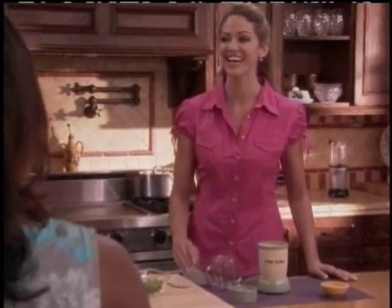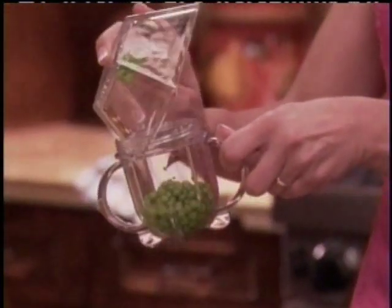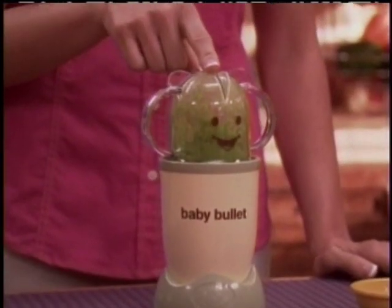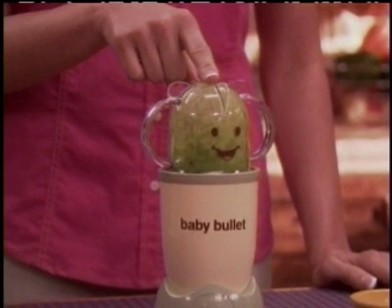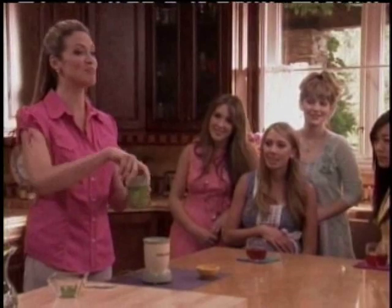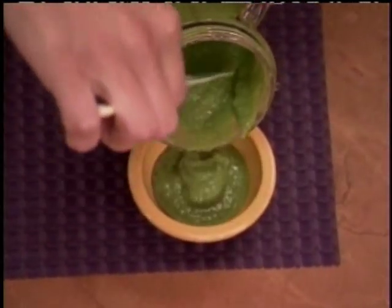Here, let me show you. Aunt Marcy, can you grab me some of the mango and banana from the fruit salad? And Mom, can you grab me a little bit of that chicken and a spoonful of rice? And while you guys are doing that, I've got my peas here all ready to go. The peas go right in the cup here with just a little bit of water. Oh my gosh, that has a face on it — that is so cute. I just pop on the blade and watch: one, two, three, four, five, six, seven seconds. This is the perfect pea puree for the freshest, smoothest baby food.